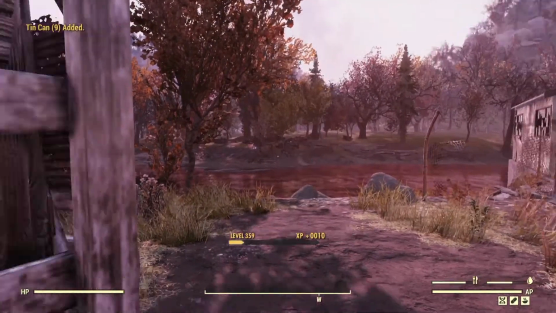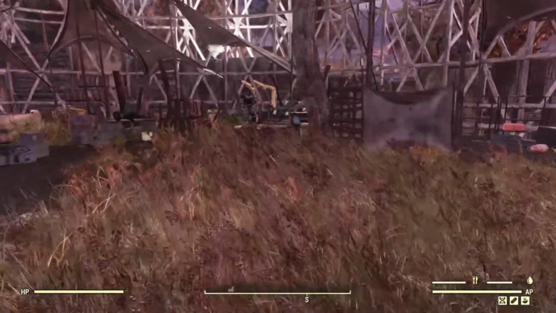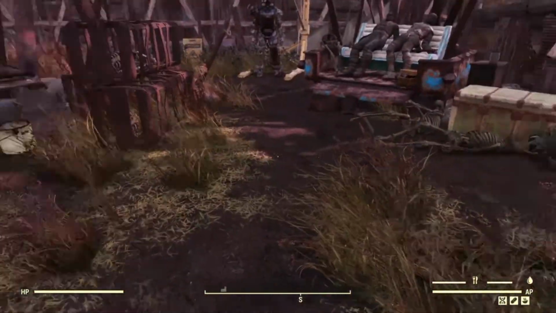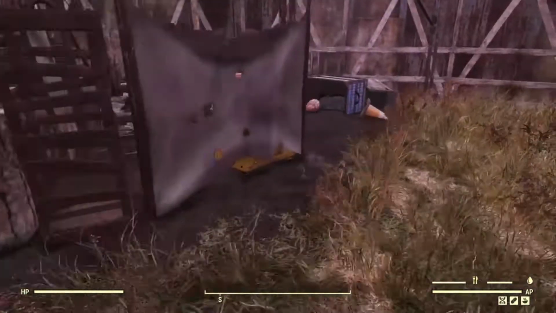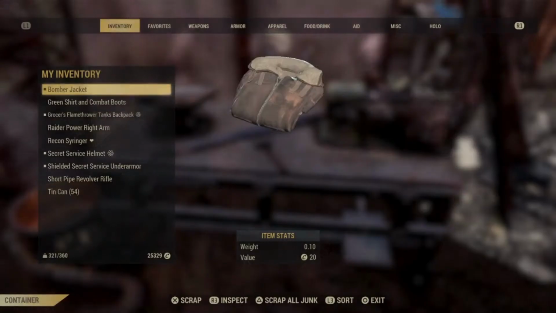Take those, and if you turn around and go back in, there'll be a workbench that you can scrap these at. And by the way, this whole area is full of things that you can loot that may contain lead, may not, but there's a ton of stuff there, so you might want to check it out.